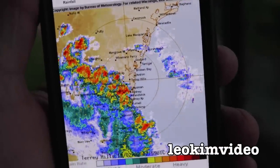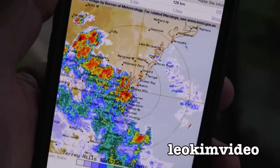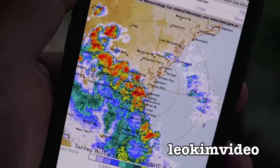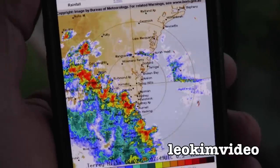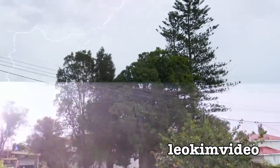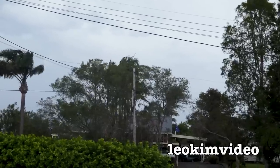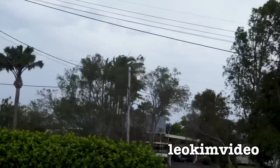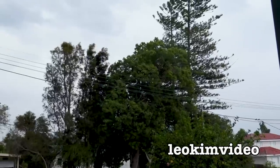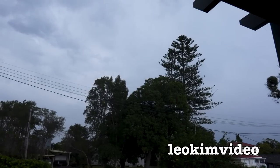I've just gone out wider on the radar, and when we have storms that link up like that in a great big front, that's when we have the worst sort of storms that come through Sydney. This is going to be very interesting when this gets on top of us. Remember, we're looking at this storm because this happened a week before the Redback Spider Roundup, and it's storms like this with high winds that spiderlings can use to transport themselves from point A to point B, and if the conditions are right, they can move a long way in winds like this.